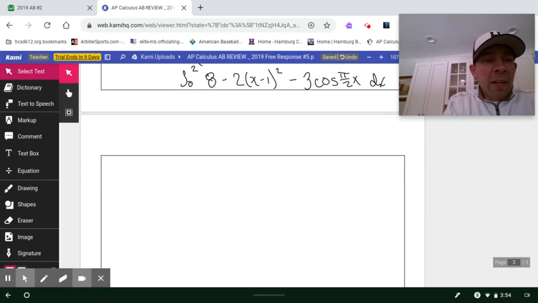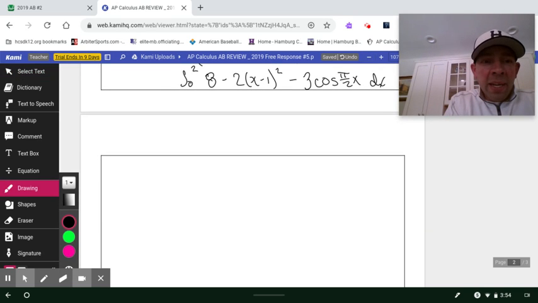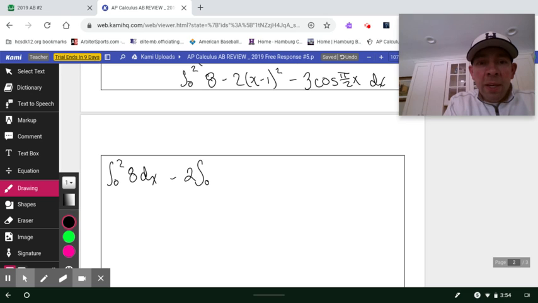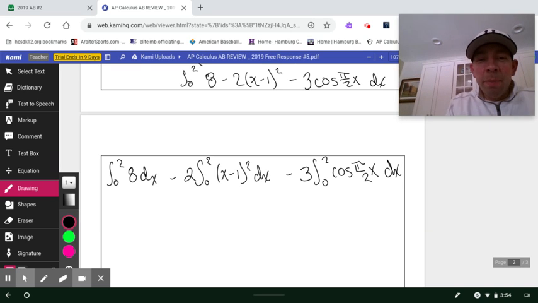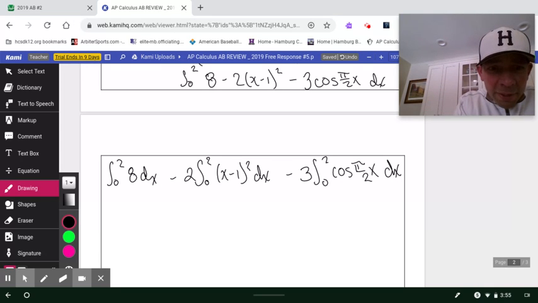And what I like to do in this case is rewrite this as 3 separate integrals just to kind of compartmentalize it a little bit and so I don't get too overwhelmed. So I've got this integral of 8 minus, I'll pull out the 2, the integral of the quadratic function. And pull out that negative 3, and then I'm going to do the integral of this cosine function. I'm just breaking it down into more manageable pieces, basically treating them as 3 separate problems. Now this first one, the antiderivative is simply 8x, and we've got bounds from 0 to 2.